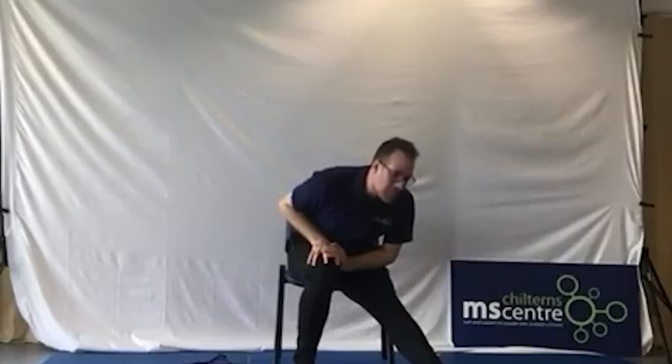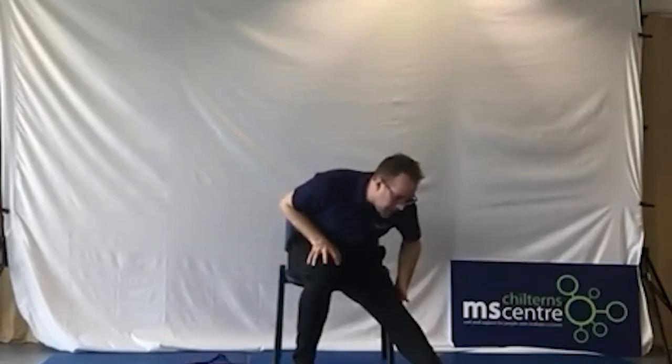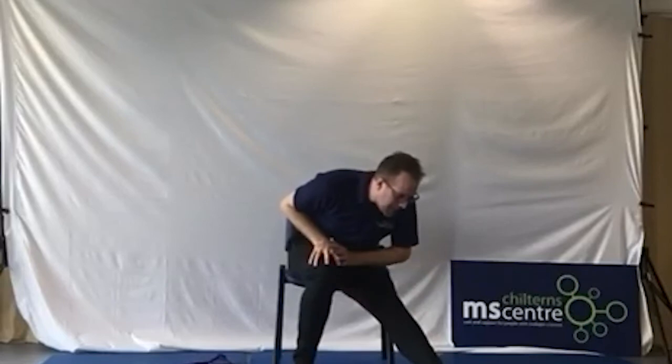When that happens, I'm going to take a big breath in, breathe out, and drop a bit deeper into it and bring that stretch and discomfort back up. But the deeper I go into it, the more I feel this going down towards my calf and up into the belly of my hamstring. And we're holding this stretch.